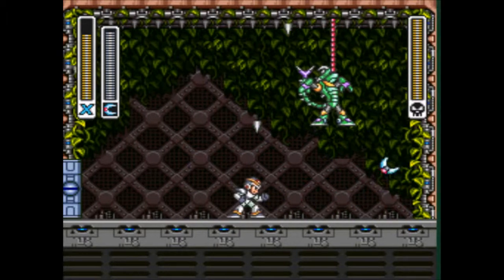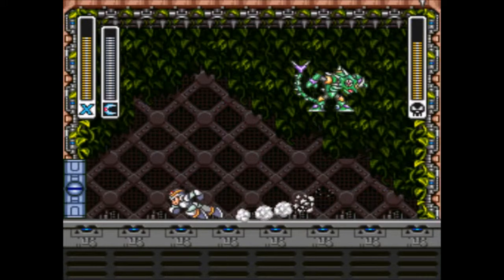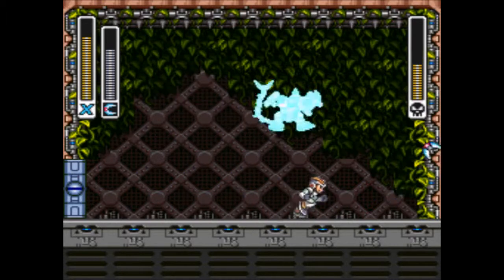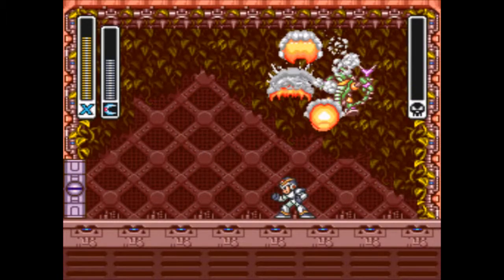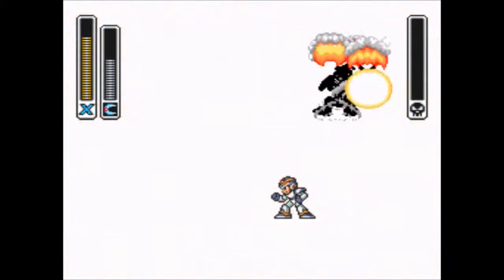Alright, now he does have another attack where he likes to shoot his chameleon sting at you. And there it is, right in action, right when I say that. Anyway, here's the easy way to get rid of him. Just do this. And with that, Sting Chameleon is done, and we have beaten all 8 Mavericks.